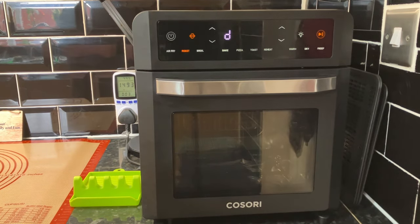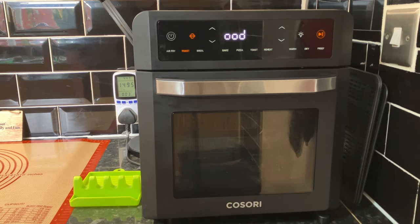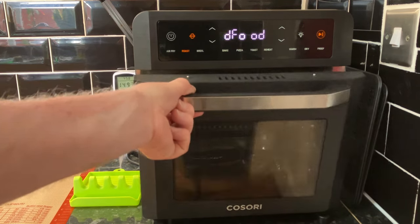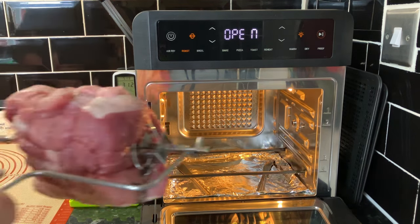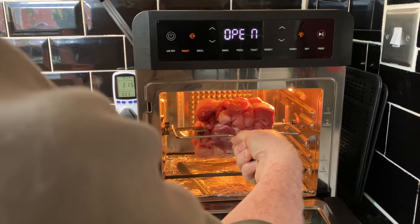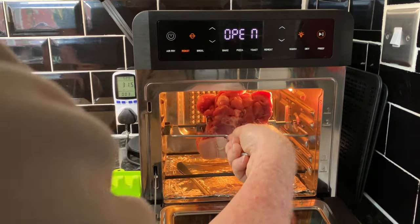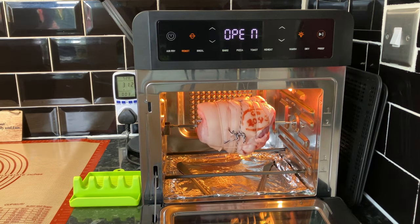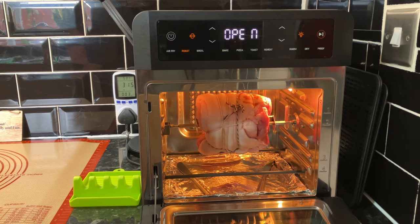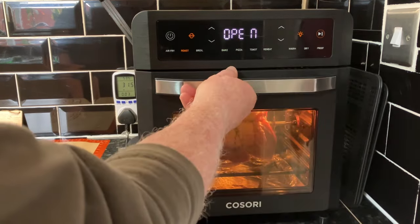Right, I've brought you back because it's just beeped three times and said 'add food now'. It's just about coming up to five minutes which is about what we usually do, and it says three pence on the cost. Let's get this over and get this lifted in. Obviously you season this to whatever you like, so we'll just pop that in. You can see that's going around - it's causing no problem, it's not obstructing. Let's just hope that Graham's rubbish knots hold out while it's spinning around.